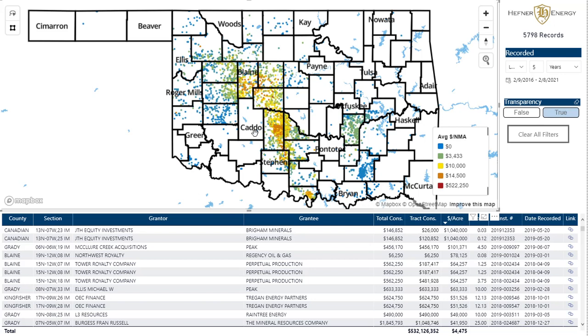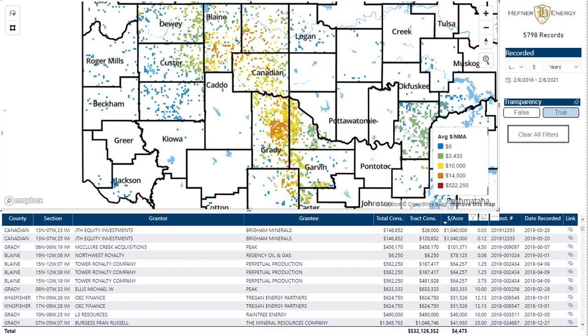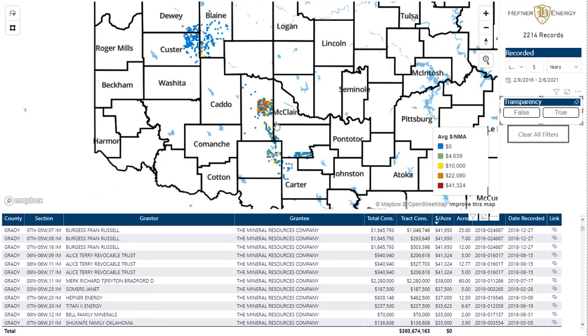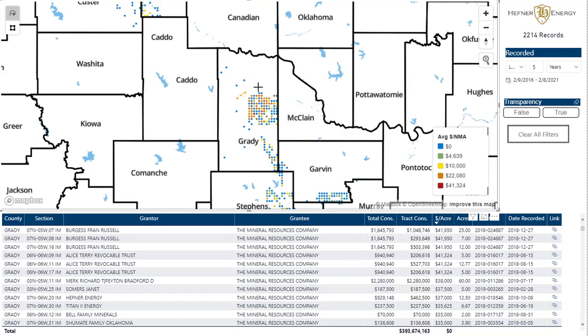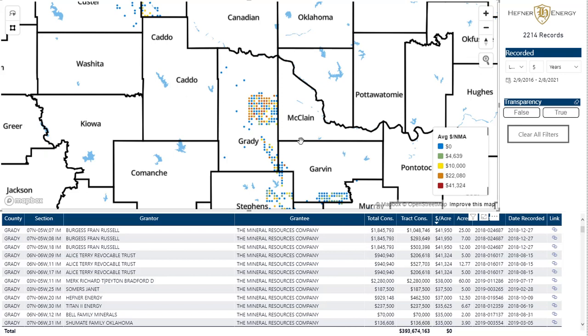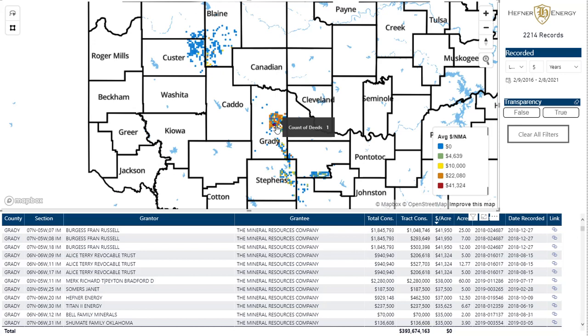This is also how we understand how much we can buy for on the ground. Very powerful stuff. If you want, I can even go filter down to Mineral Resources again — which is Continental Resources — and you can see their entire position over that five-year period: up here in the STACK, Springboard, and a few other trends down in the SCOOP. Continental has spent $393 million during that period. If I go literally lasso Project Springboard again, you'll notice that Continental has spent $176 million out of their $393 million total right there in Project Springboard. That is some pretty interesting stuff — that's some really nice acreage, and we're proud to own a bunch of it.